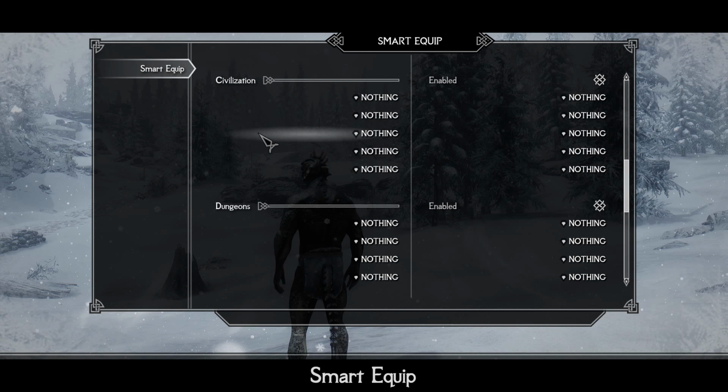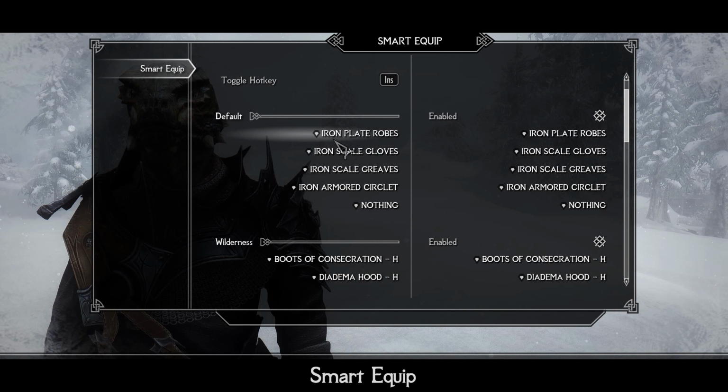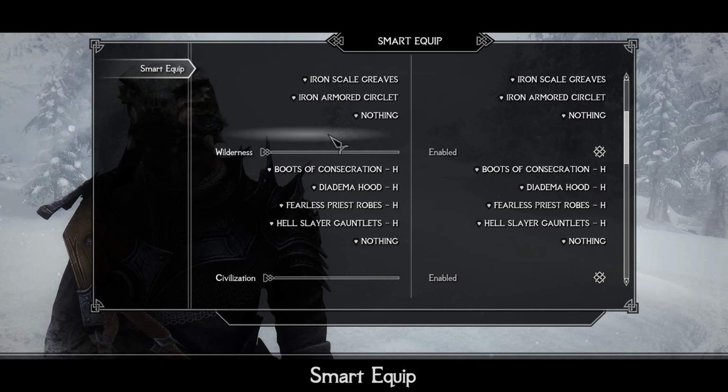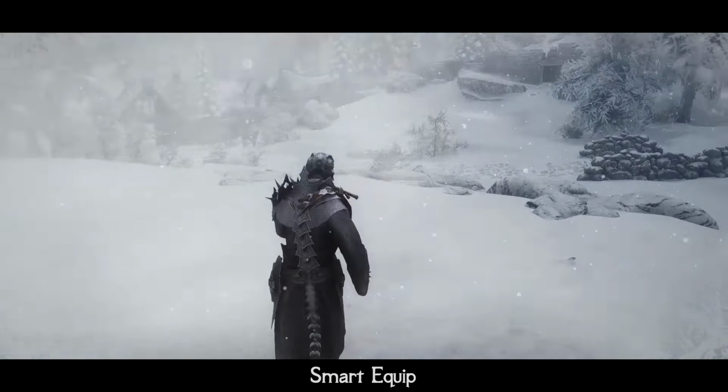Smart Equip. This mod idea is really unique and awesome, and it will save you a lot of time. It allows you to configure sets of clothes or armor and other items that will be automatically equipped based on the state of your surroundings. Currently, there are 6 conditions.